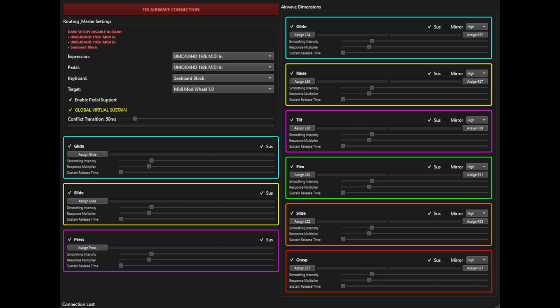The reason I wanted to build this is because ROLI Airwave is really cool. There are 5 dimensions, 5 separate things that you can control all with your hands really quick. It's probably the most seamless way of interacting with a DAW that I've ever seen. Then combine that with a Seaboard, which I think is more powerful than a piano. I have the ROLI piano, and compared to the Seaboard, I don't like it. The piano just doesn't have the same capabilities, and we'll get into that in a second.